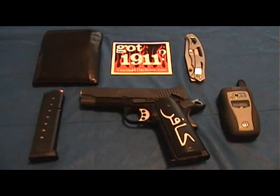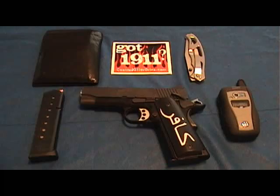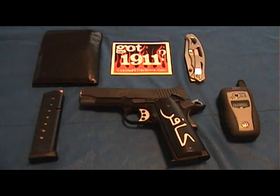My wife carries her Glock with a round chambered, and I only suggest that if you're comfortable doing that. If you're not comfortable doing that, one of two things: either don't get a semi-automatic pistol, or practice and train and get used to doing that. Otherwise, just carry a revolver. That would be my advice to you. You could even have the hammer down on an empty cylinder, even though that's not really necessary anymore with safety transfer bar mechanisms and things of that nature.